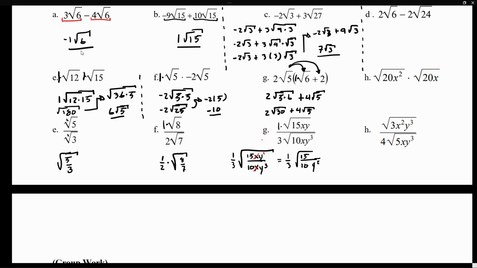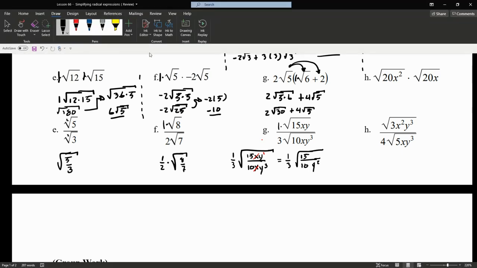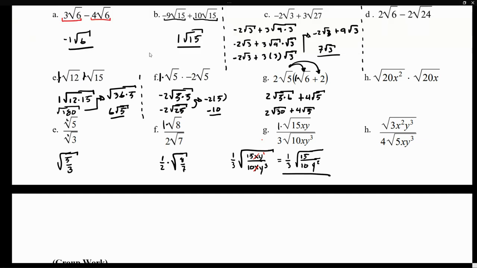And at this point, we're done. At this point, we can just call it; this is as far as we can go when it comes to its simplification. Okay. Hopefully, with these examples, you feel a little more confident when it comes to simplifying square roots, either by just regular simplification, addition, subtraction, multiplication, or division.